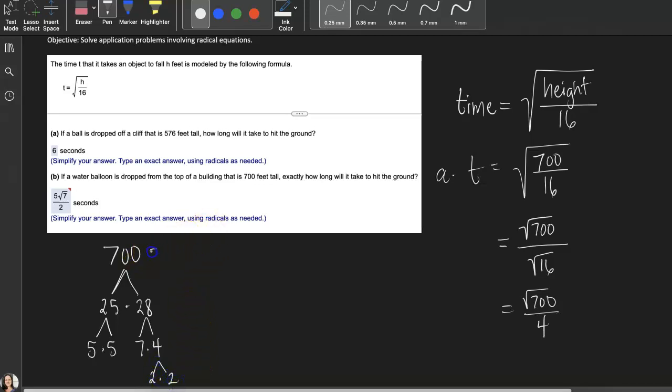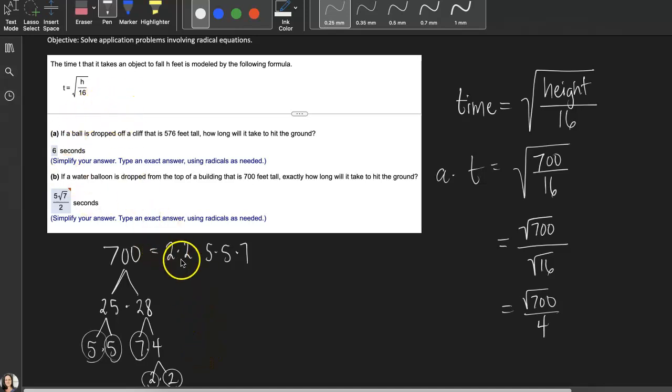So now I can rewrite 700 as a product of its prime factors. Notice that's anything on the ends of these branches after we break down 700. I'll just put them in order as well: 2 times 2 times 5 times 5 times 7. I do recommend that you take a second to check to be sure that that does give you a product of 700.